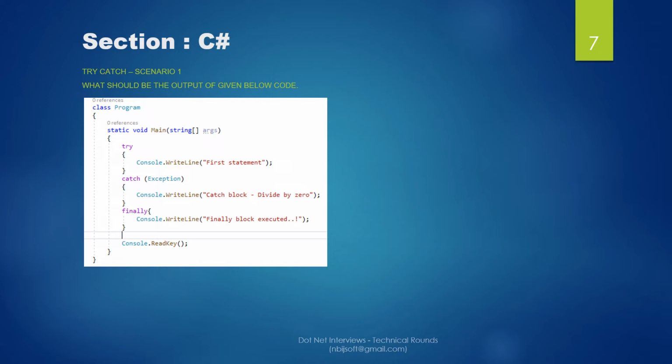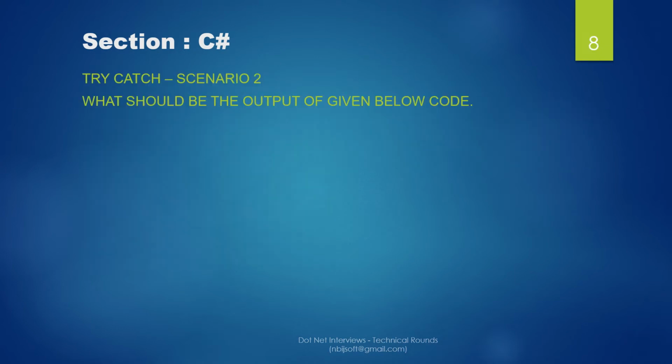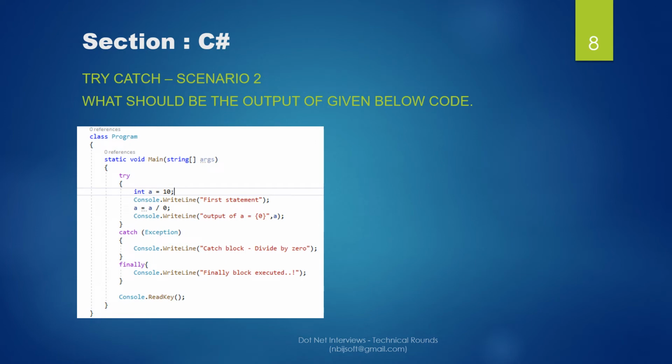So I explained, if there is no issue, then the try block gets executed first, and after that control transfers to the finally, and in finally it will print that the finally block executed. So I explained the output as expected. Now this was the first scenario. Then he gave me another one: suppose in the try block we have 3 to 4 statements, in which we are trying to cause one exception. What should be the output?